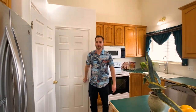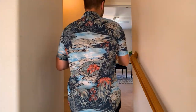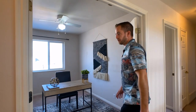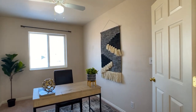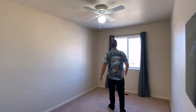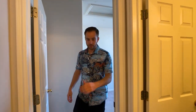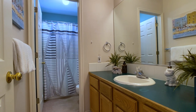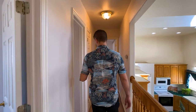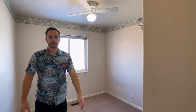There are four bedrooms upstairs. This one has traditionally been used as an office — we did a quick little stage to show how you could use it as an office — but it also could be a bedroom. Then this would be the second bedroom up here. Again, beautiful views out the bedrooms. All these bedrooms are going to have excellent views towards the mountains. We've got a full bathroom here and then bedroom three right here — you can even see the Y on the mountain, a nod to BYU.